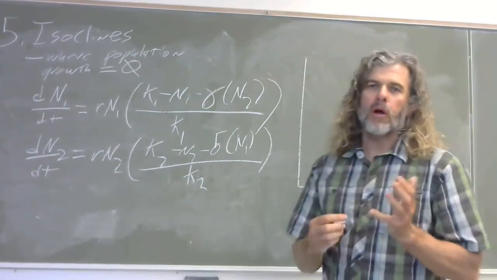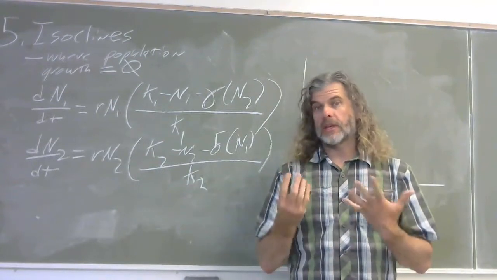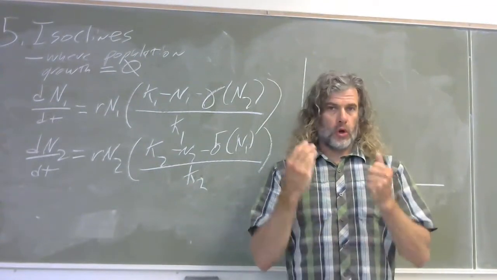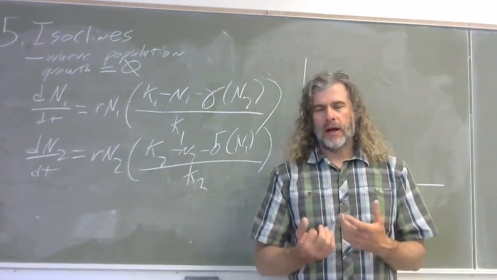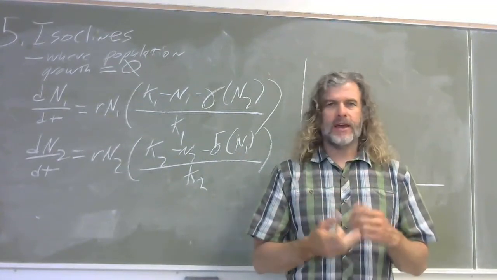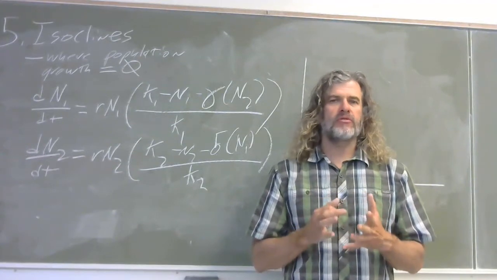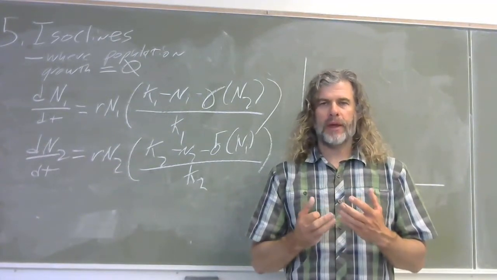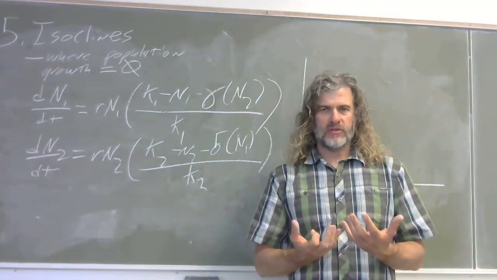Okay, for our focus in forest ecology, most of the work that we've been doing has been leading up to this point. We're going back to looking at isoclines, and we're going to look at isoclines in the context of multiple competing species. Like I say, everything has been building up to this. There is a reason for us to look at the predator-prey population dynamics in order to understand populations of trees.